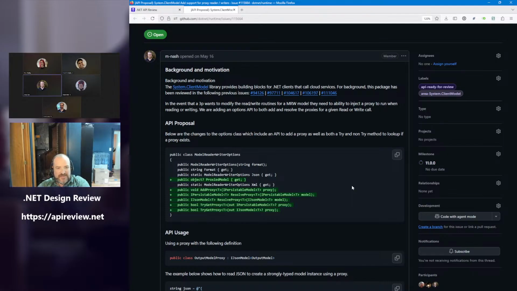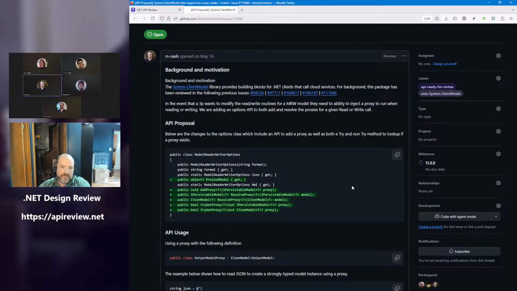So are the readers and writers not expected to be able to be written as types outside your assembly? Or are they going to have to call a base method on the reader or writer type to get the proxy to lock? If you are a top level object that is writing a child object in an assembly you don't own, you will call model reader writer write on that object and pass the current instance of UTF-8 JSON writer to it, or XML writer, or whatever format you're doing.